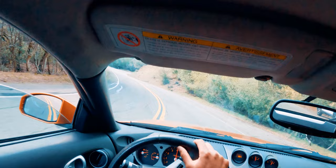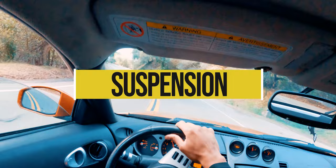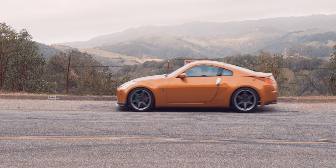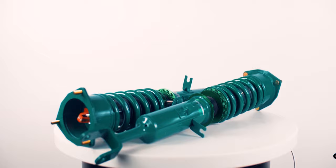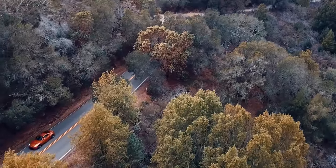Now we move to some performance mods that really make this car shine on Toge canyon roads, and that is suspension and brakes. To start with, we've got Tane Street Flex coilovers dropped to about a finger's width in the front and the rear. I really enjoy these coilovers - they're the precursor to the Tane Flex Z coils available today. I feel like they were discontinued about 10 years ago but they must have been rebuilt at some point because they still feel amazing. The adjustment range from full soft to full stiff is definitely noticeable. The ride is definitely stiff but on any kind of decent road surface, the car is totally livable.